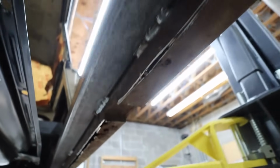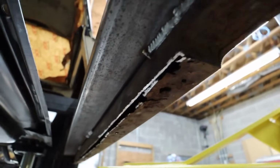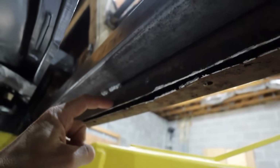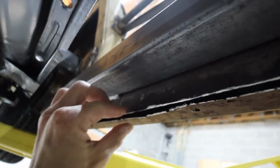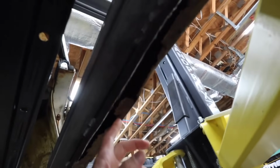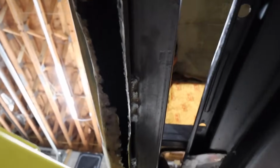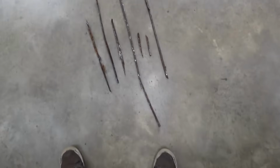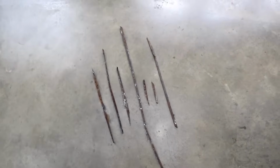All right, well, as you can see, we opened up a few spots, but that's okay, because I think we're going to have to go up a little bit more anyway, and then we'll just try to stitch weld the rest of it or reinforce it with something. This side over here was pretty rotted to begin with. The bottom part of that's already been gone. And over here is what was keeping the car up. So we got the pinch welds.